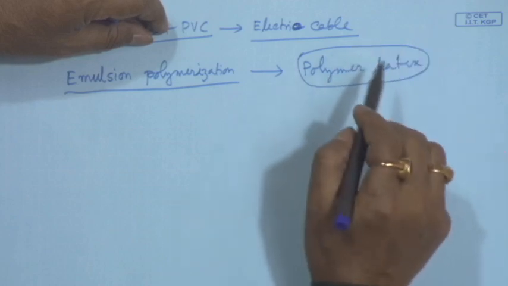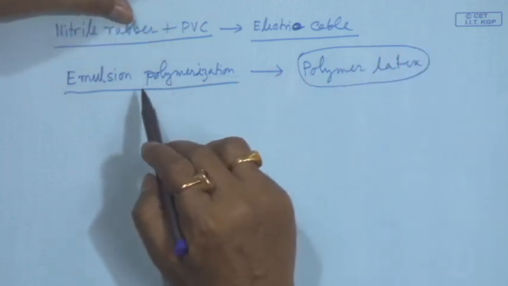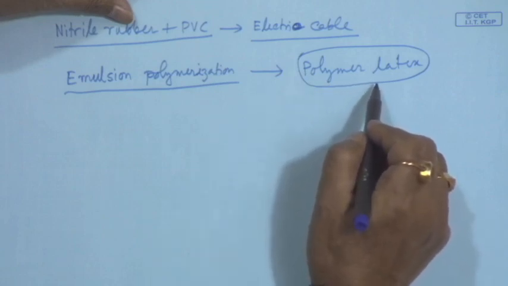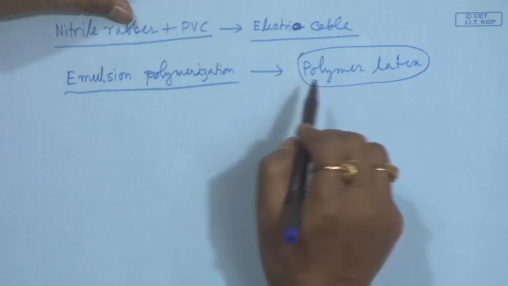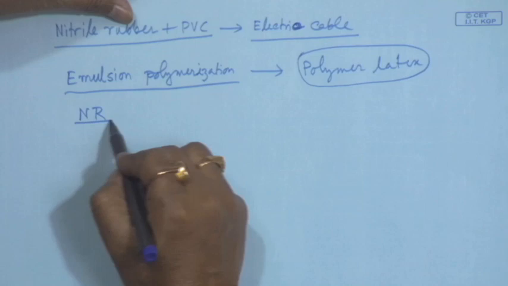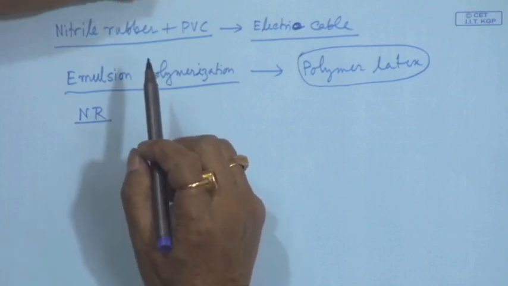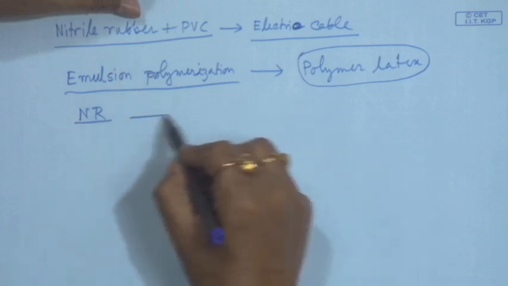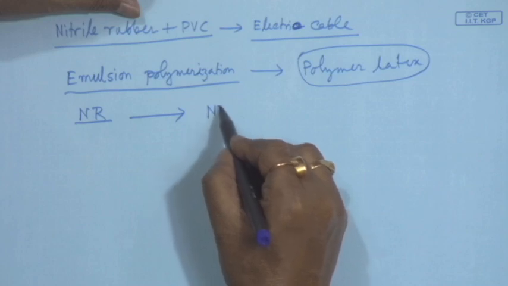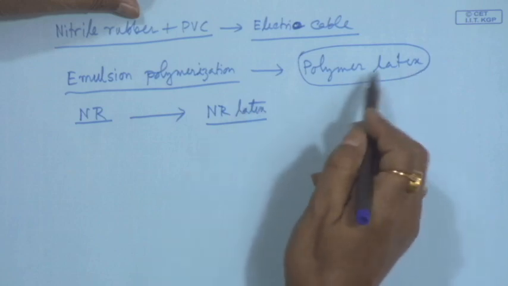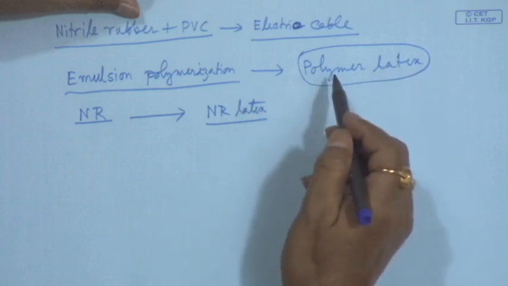Now, this is a case of synthetic polymer latex. That means polymer produced by emulsion polymerization technique artificially. Now, there is also naturally occurring latex, say natural rubber latex produced by the Hevea brasiliensis tree, that is also a latex known as NR latex. Okay. So, we can have polymer emulsions or polymer latex.